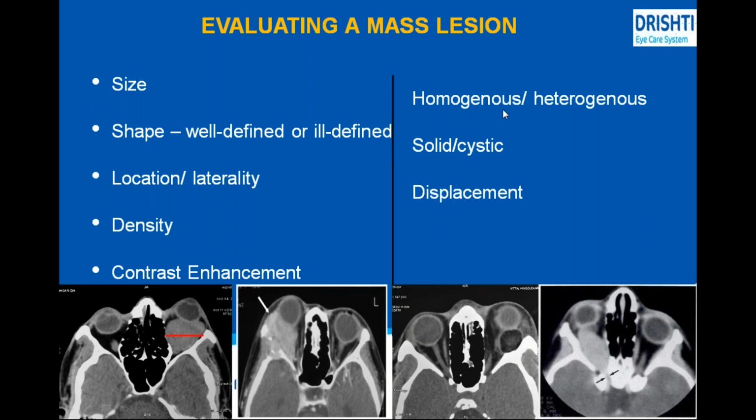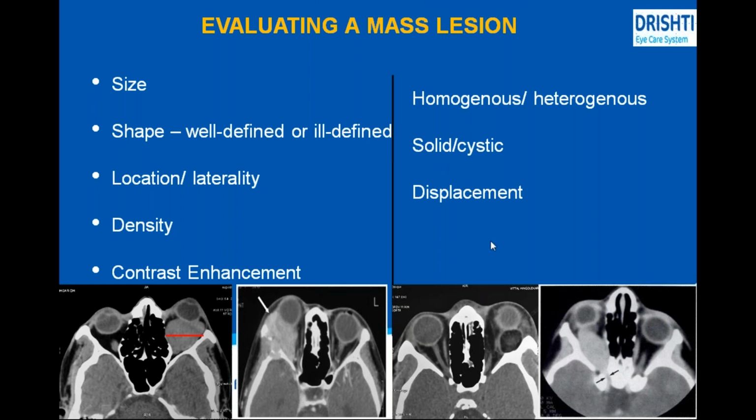Again, coming to homogeneous and heterogeneous. Homogeneous means all over the mass, the area is the same. Homogeneous means regular mass. But if you see the third picture, heterogeneous means a few areas are a little bit harder and other areas are cystic. So this is a heterogeneous mass. There are two components. It is not a regular mass. So homogeneous and heterogeneous, we need to understand. Homogeneous means it is a regular mass, but heterogeneous means there will be a mixed component. There will be cystic mass also, and there will be regular mass also.